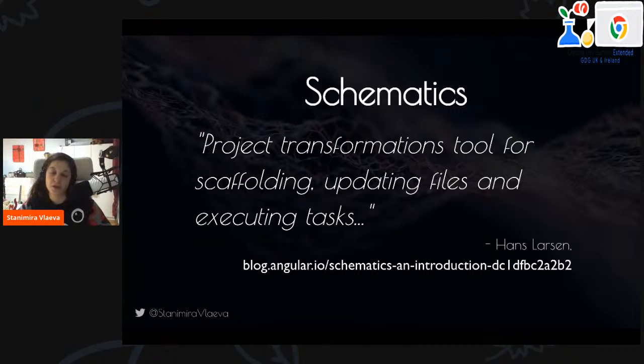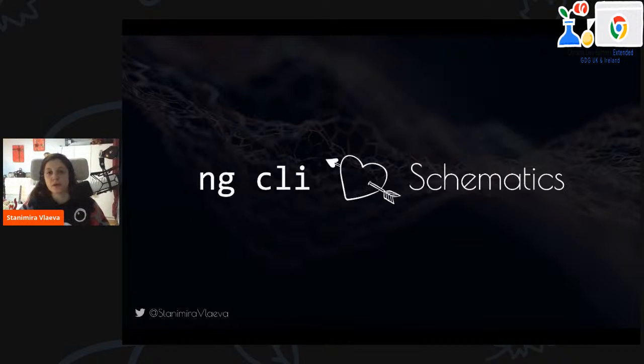And this is a project transformation tool that allows you to create new files, update files, or execute certain tasks in a declarative way. So you can write a simple schematic script and then execute it on your project, and this is going to transform your project structure or project files in some way that you have specified. Sounds very abstract, but it's actually pretty simple and cool.